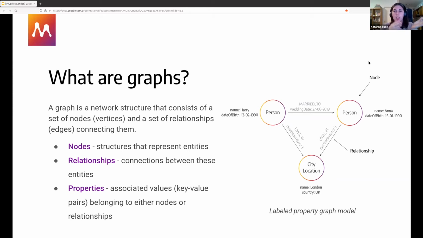Now, this is a really good example of what I said before, why it would be better to use graph databases in this kind of person-to-person context. If you have a married to relationship that is saved and it has the property wedding date, and you were looking for all the persons that are married on this date, you would only look at relationships with these properties.